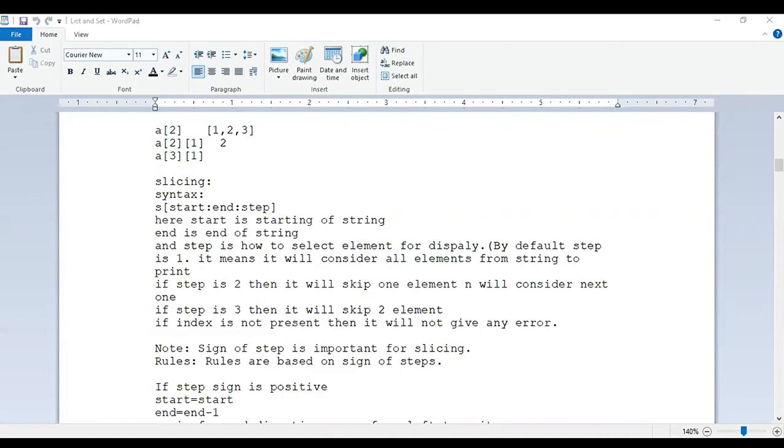Okay, then again we learned the different rules, guys, based on the sign of step. If your step sign is positive, can you just write down the rules, guys? Can you just write down the rule when our step sign is positive?